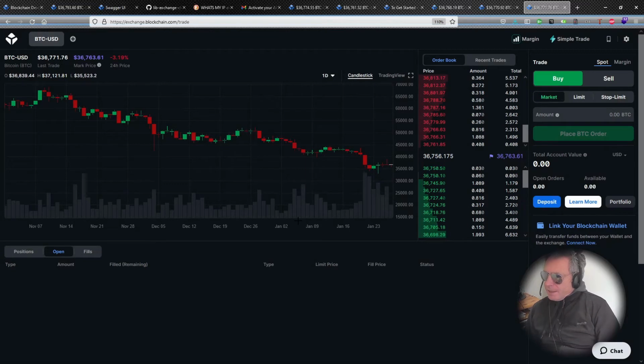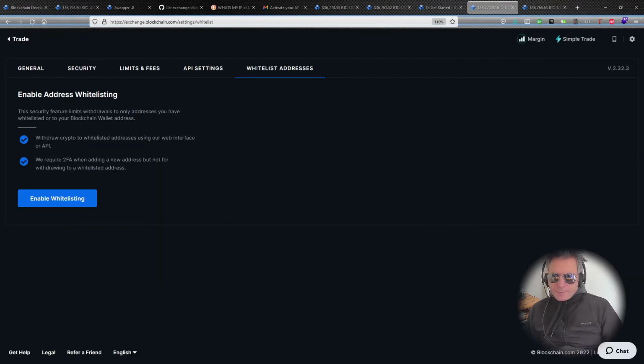So what we want to do is go back to where we were before and start doing some code. Before I do that, I'm going to enable address whitelisting for security, and I'm not going to tell you what supplier it is, but I'm going to put in my static VPN IP address.